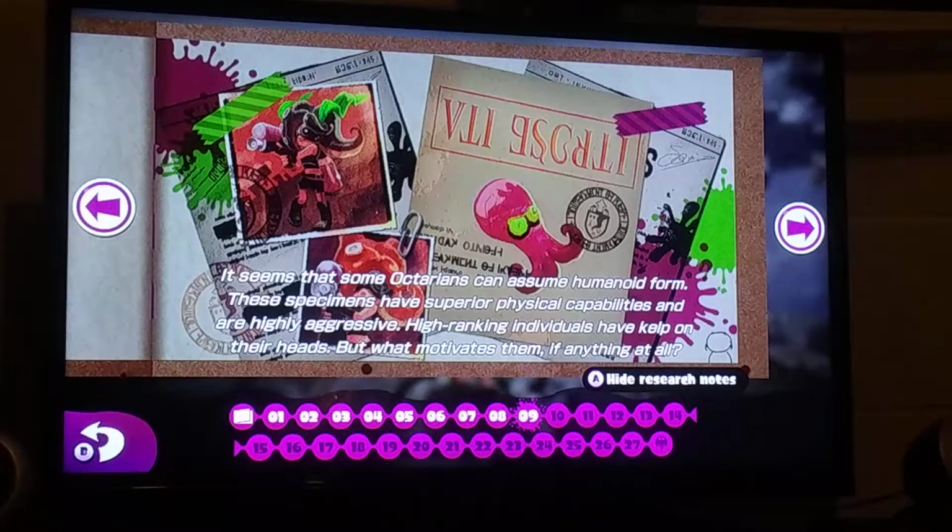Alright. It seems that some Octarians can assume humanoid form. These specimens have superior physical capabilities and are highly aggressive. High-ranking individuals have kelp on their heads, and what motivates them, if anything at all?